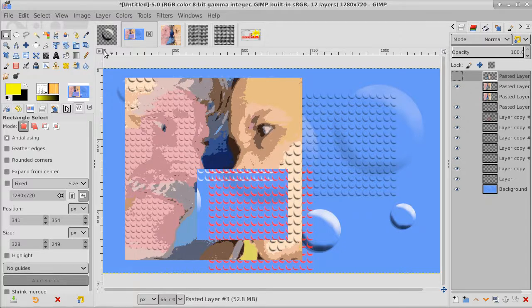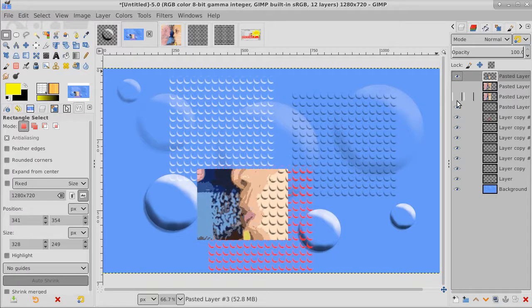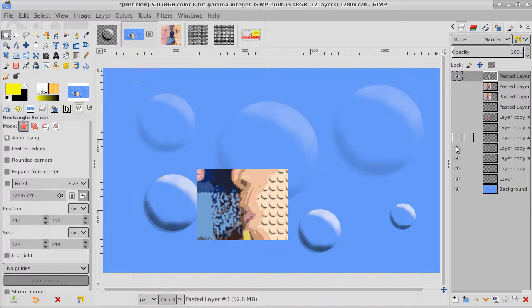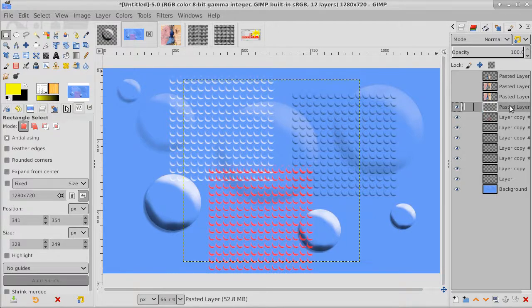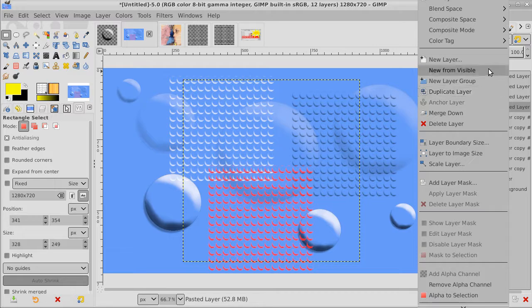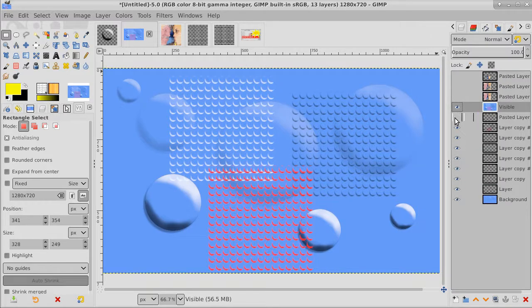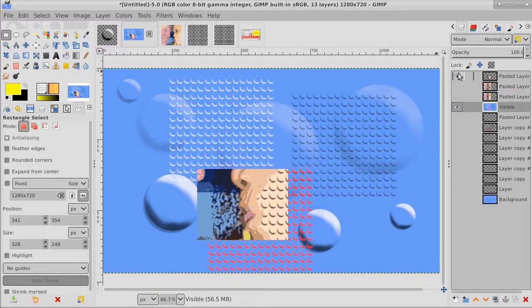What I'm going to do is play some of this stuff out. Let's put it back. I'm going to make another layer. That's what I'm going to do. I'm going to keep this and I'm going to do another layer from here. I'm going to make a layer new from visible. Then I can turn all this stuff off. I keep it, but it's turned off. And there's my new layer on top.